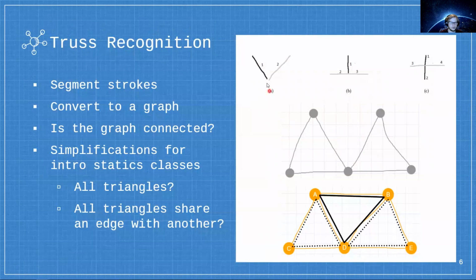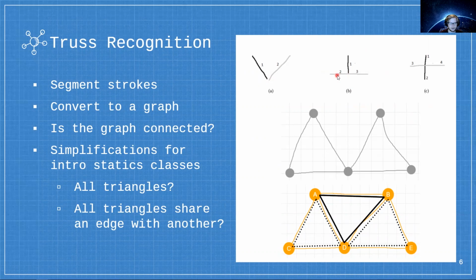So we'll cover the truss recognition first. The first step is to segment the strokes, and we use an algorithm called short straw to create different substrokes from what the student drew. On top of that, we also segment the substrokes such that every substroke intersects another substroke at its endpoint only. So if you have a T, you'd end up with 3 separate substrokes, even if it was drawn with 2 strokes.